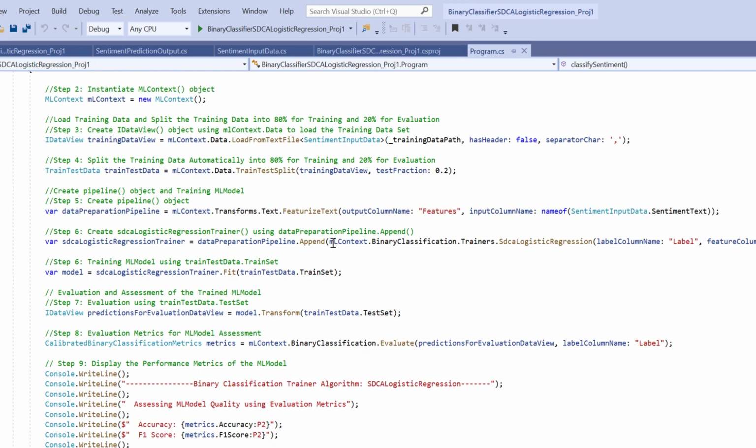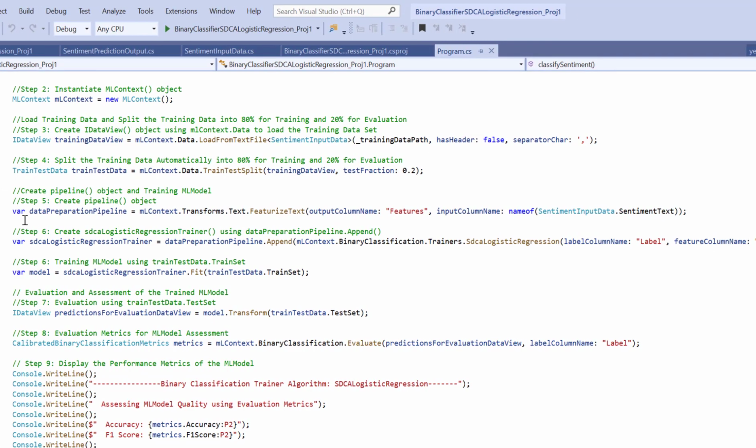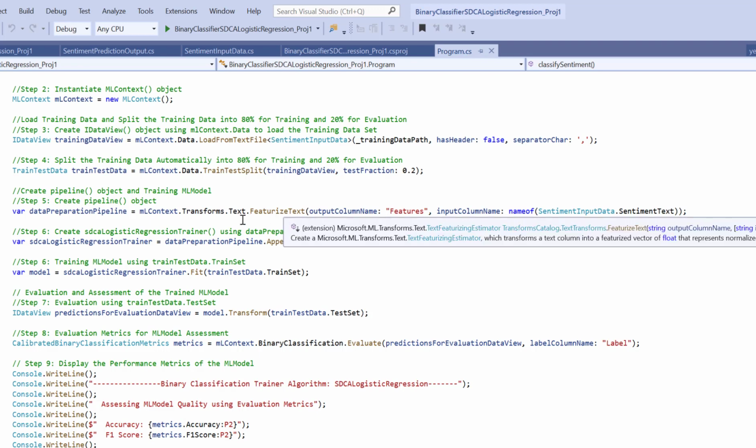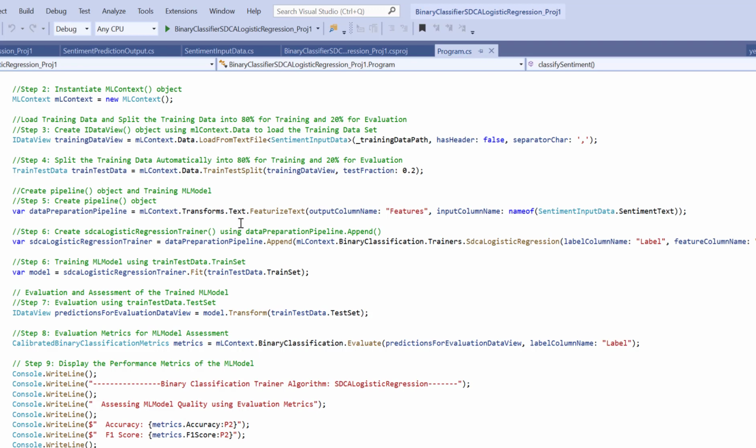Then in step 5, we create a pipeline object for training the machine learning model. So we have var data preparation pipeline equals MLContext.Transforms.Text.FeaturizeText. Since we are classifying text using a binary classifier, from the transforms we select the text, and from text we select the FeaturizeText method.